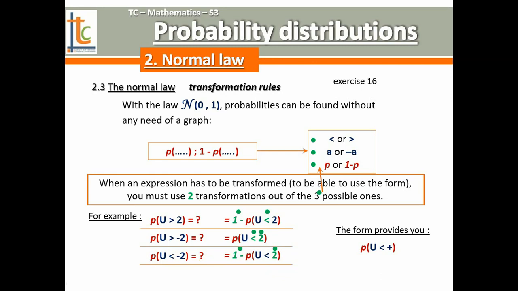So, in the next video, we will go further and way further in calculations with the normal distribution. So, we will see the use of the calculator. We will see not only the standard normal law, but the link between it and general normal law. And we will see in the end the link between the normal law and an example among others, that is the binomial law. Okay, how could we use a normal law to talk about binomial results? And that's not obvious. Okay, so we have got another video that will contain a lot of instructions and comments and so on.